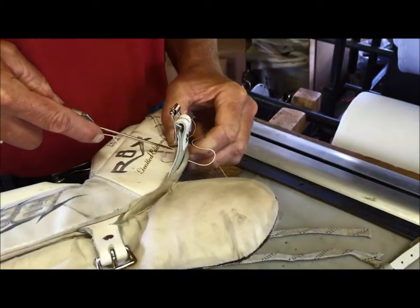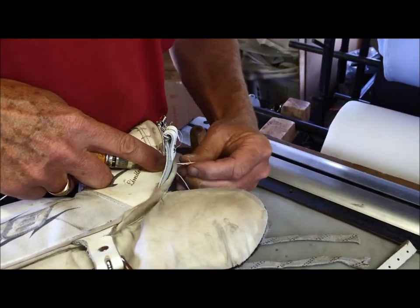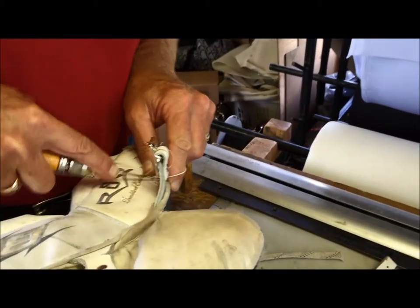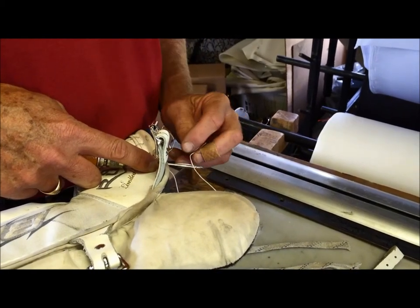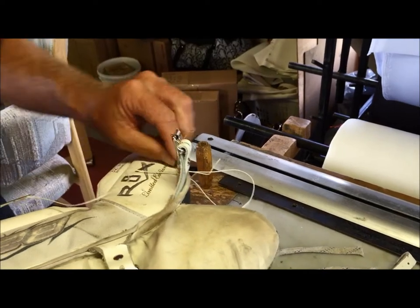And then you go past the leather piece that you're sewing back into the stitch thread that has not been ripped out. This time, to finish it off, you only come through about an inch, pull it through, give yourself some thread, and you reach down.